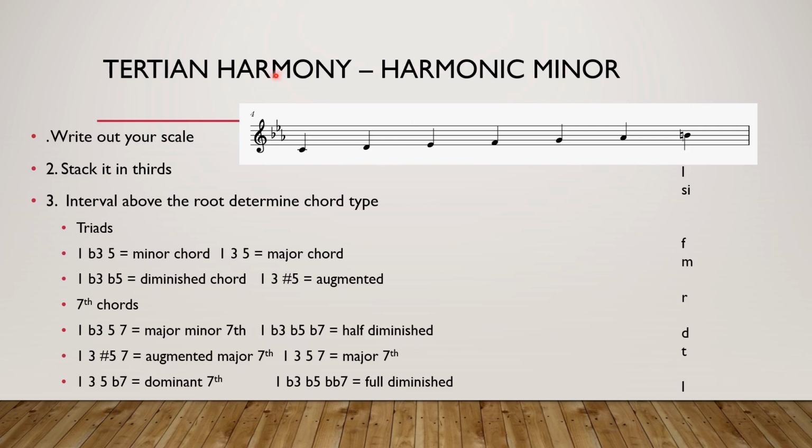So now we're going to quickly look at the harmonic minor because it has a few more variations. I'm not going to do all of what I just did. I'm just going to go through the different chords. So first of all, you need to write out your scale. I'm going to be on A, just for singing purposes. So we've got la, ti, do, re, mi, fa, si, la, si, fa, mi, re, do, ti, la.